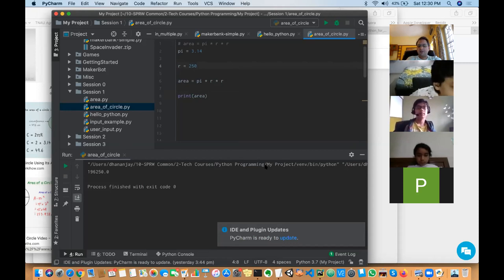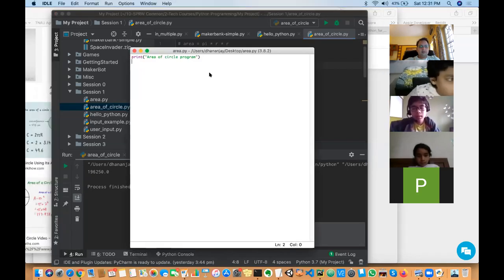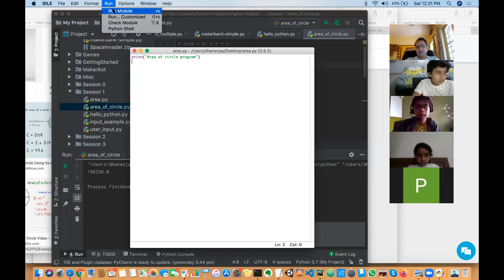How about you, Ankush and Devishri? Yeah, I'm doing it. Ishan, you can also try opening IDLE and see if things are working for you. And then you can also write the program there and see what it is. How are you supposed to run it? So there is a run menu, once you are there in the file. So even I got the answer. Devish, you got the answer. So you say run module, okay? Vivasvan, say run module, and that's how you should get it. You can save your file also, in a folder. You can create a folder for your programs, and you can run it there.